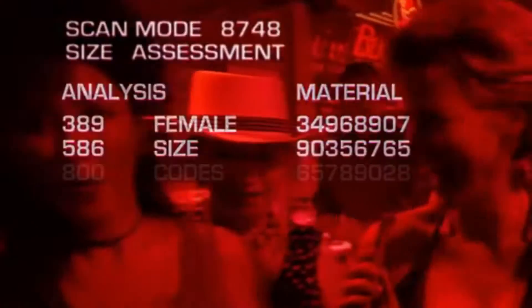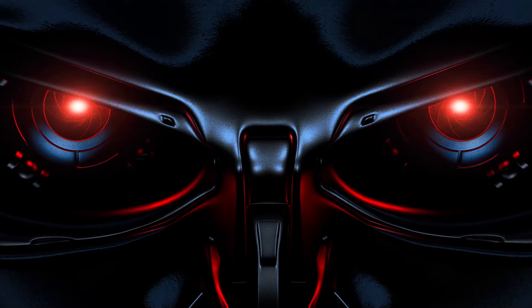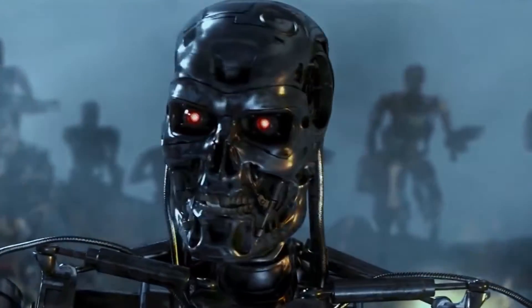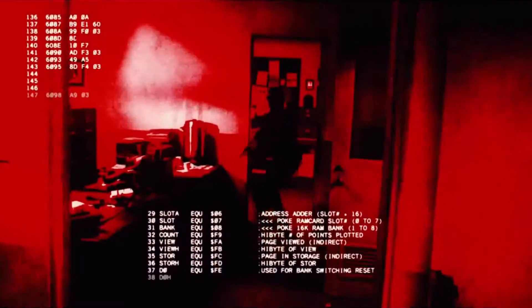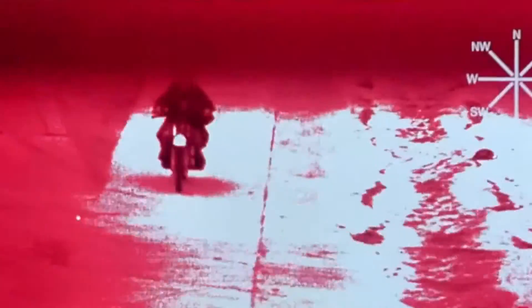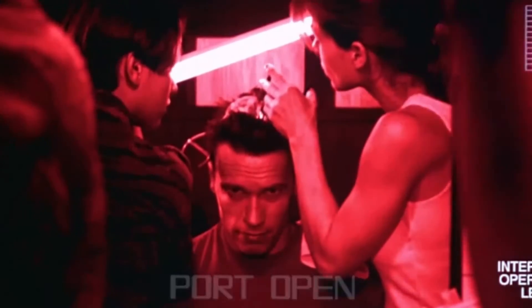The T-800 had an incredible set of optical sensors that gave it enhanced vision abilities far beyond human capabilities. These sensors could detect a broad spectrum of visible frequencies, allowing them to see in pitch black darkness and project the information on a 40,000-bit digital display. Its eyes could move independently and track two different directions simultaneously. The T-800's eyes had concussion-proof lenses and used a computer-generated off-angle image to create depth perception. It could detect, recognize, engage in motion tracking, and search for objects with the help of artificial intelligence. These sensors could even magnify an image up to 15 times its original size using a zoom feature and night vision, programmed in Cobalt and 6502 assemblies.